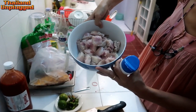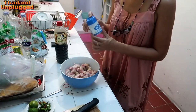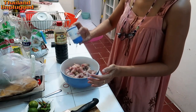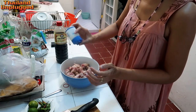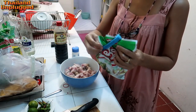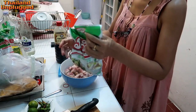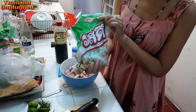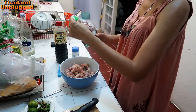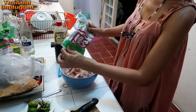I cut. And this one, salt. We put salt. And a little bit of this. Good taste. What is it? This one, chicken powder. Toxic stuff, yeah. A few chemicals. A little bit, not much.